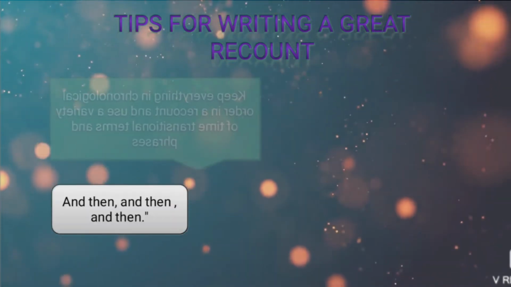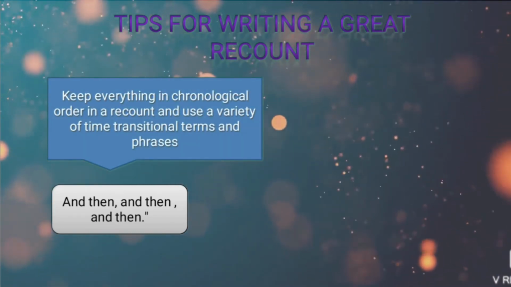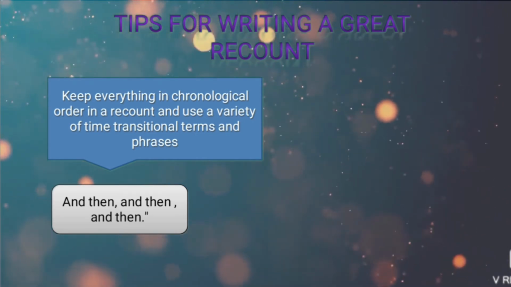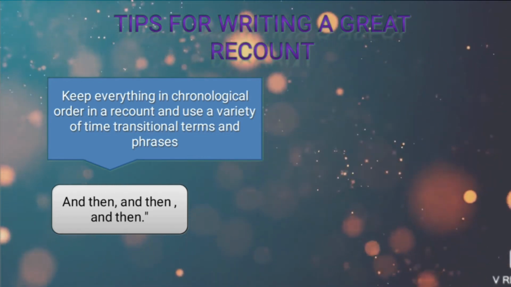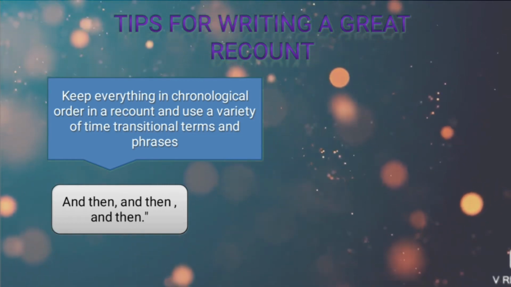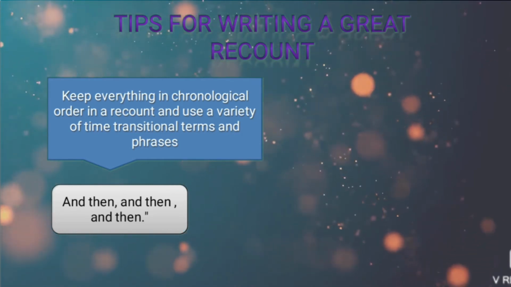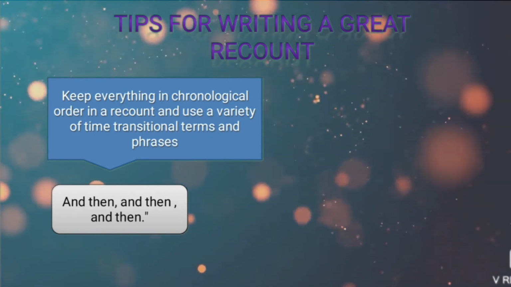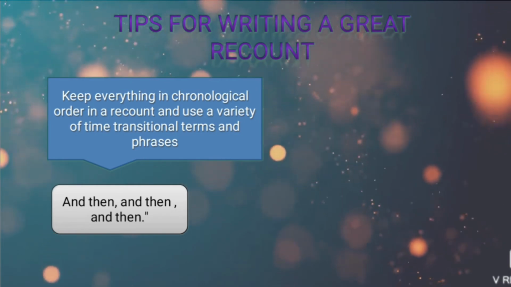Number 3. Keep everything in chronological order and use a variety of time transitional terms and phrases. This is to keep your audience engaged throughout. Don't ever use the words "and then, and then, and then." Each new section will require a new paragraph, so be sure to check each new section for new transitional terms.